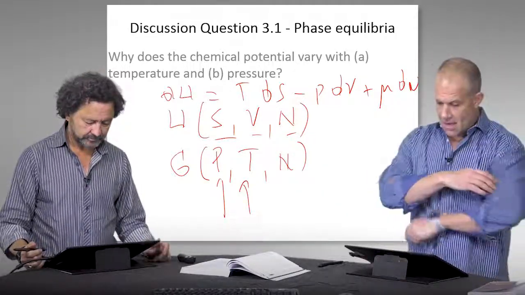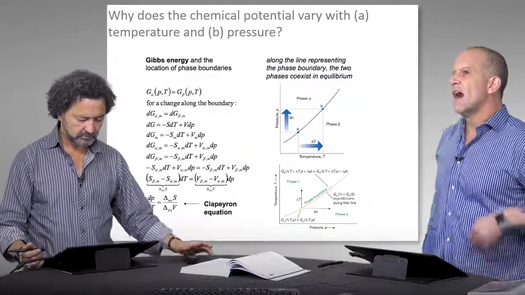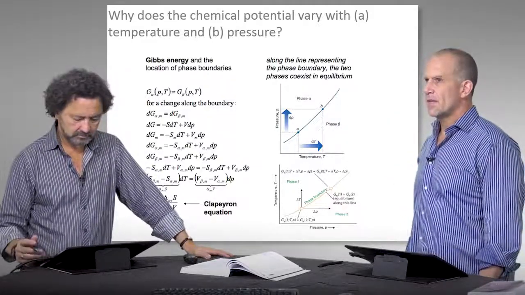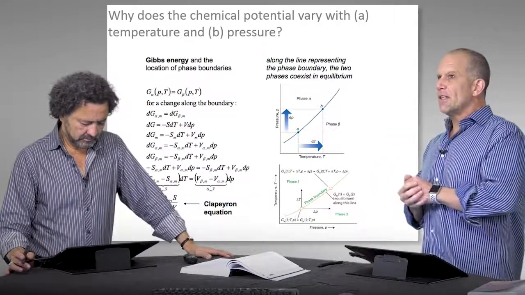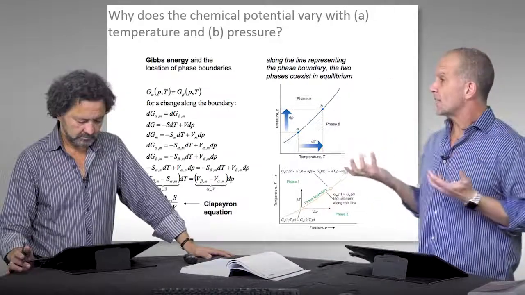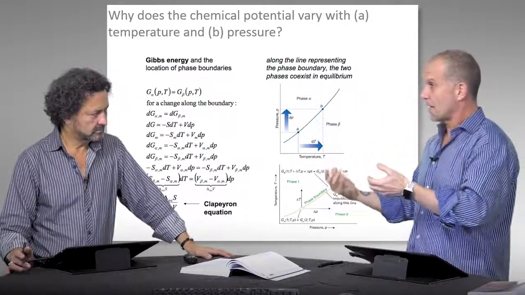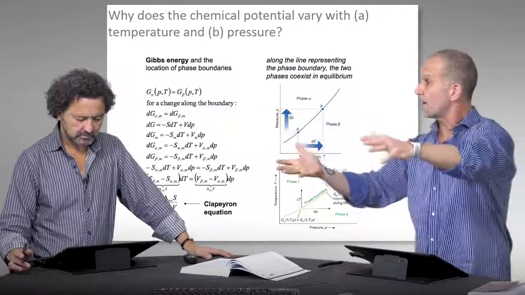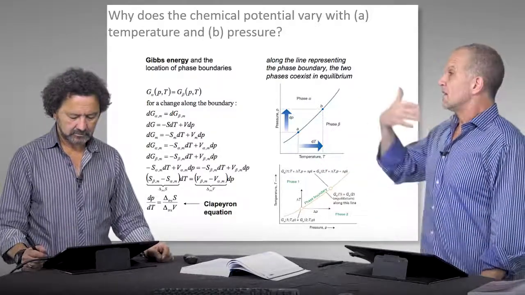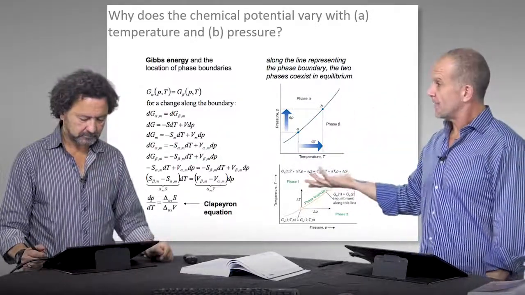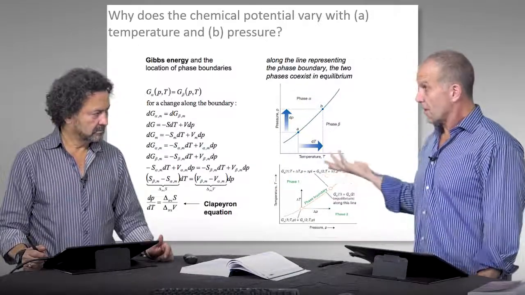Right. Okay. And then I think we have a couple of slides that help us look at this. I love this derivation on the left that gets you to the Clapeyron equation, which shows us that the molar free energy has a temperature dependence and a pressure dependence. If you're not holding them fixed, but allowing them to vary one at a time independently, you can separate those two and look at how the free energy changes with temperature, which goes as minus the entropy, or how it changes with pressure, which goes as the volume of the system.